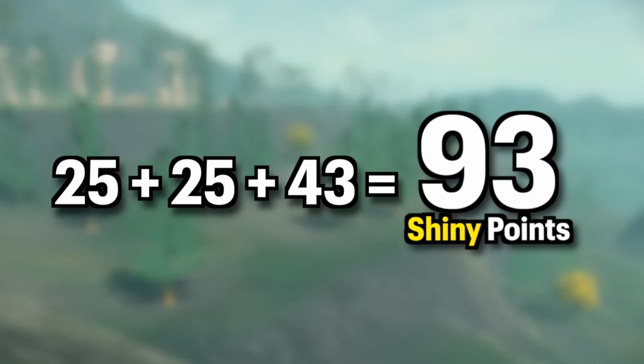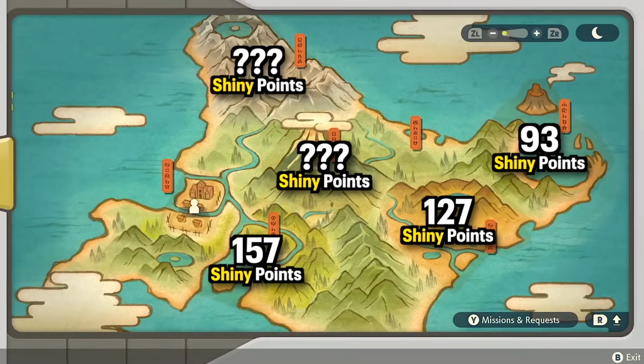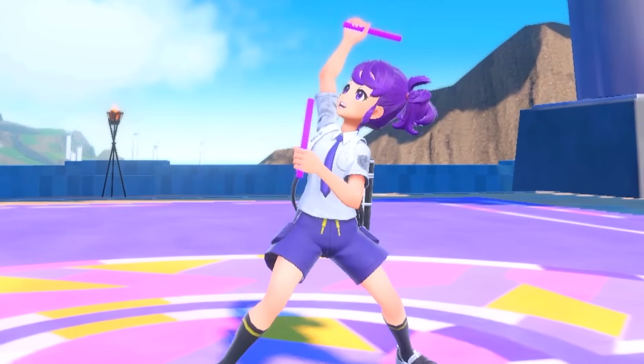And adding up all those scores together gives us an impressive 93 shiny points. That's very good for only being 14.5 hours deep. We're only 34 points behind the Maya Lands, which is crazy. And I know I keep saying it, but the luck is only gonna get crazier as time goes on.